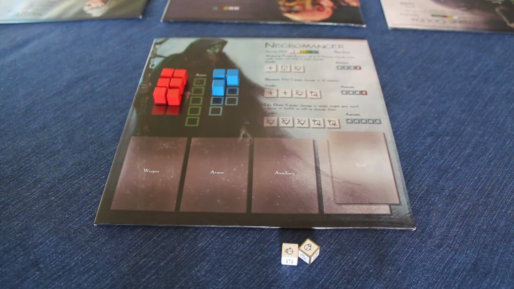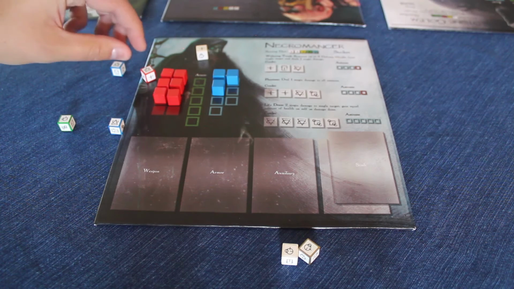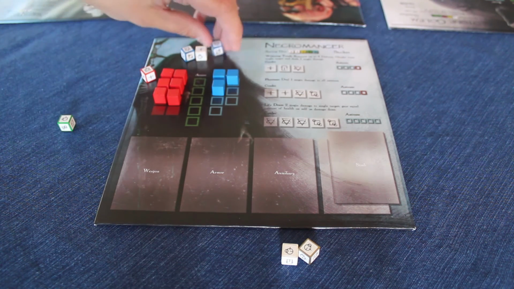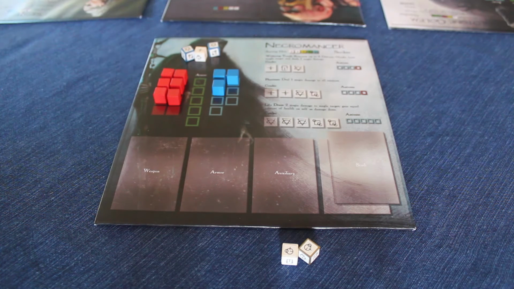Next, a player takes the dice and rolls to see the results. At this point, players must decide which dice they wish to set aside to keep and which dice they would like to re-roll. Each champion can re-roll 1 time as a default. In this case, I'm going to set aside the white die, the blue die, the other blue die, and I'm going to re-roll the red die and the green die.